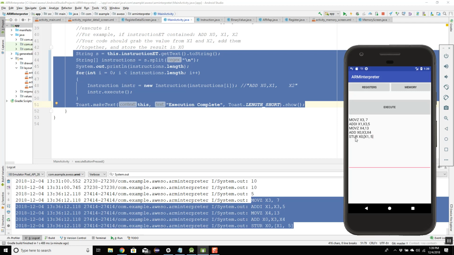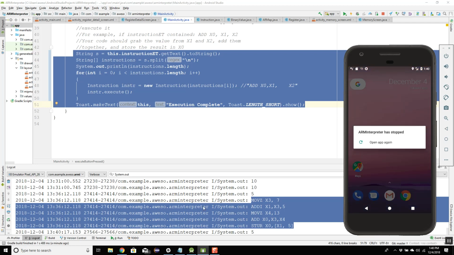And then we're going to store X0 into X1, which was a 12, offset 5. So bucket 17 in memory should have a 20. I think that's all right. Okay, so we'll execute that.